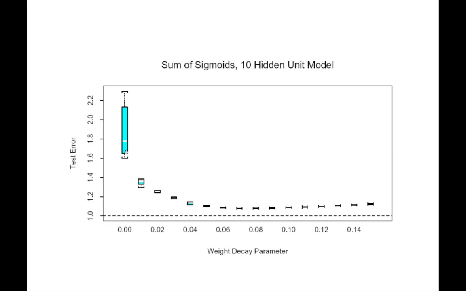lambda, then the test error is pretty large and can also vary a lot. So the solution is sort of unstable. No? I think this is simply a different split between training data and test data. And then with a little bit of regularization, you get this instability out of the system, and your test error becomes smaller. And then if you increase further, your test error gets smaller and smaller. But then you shouldn't overdo it.